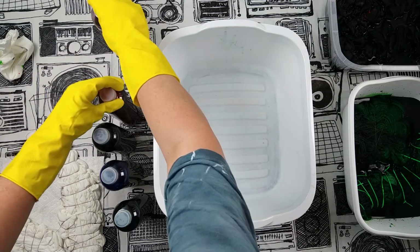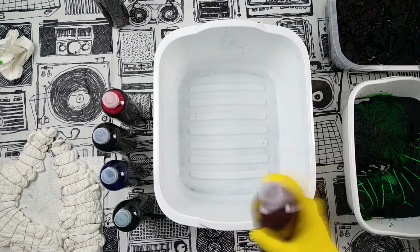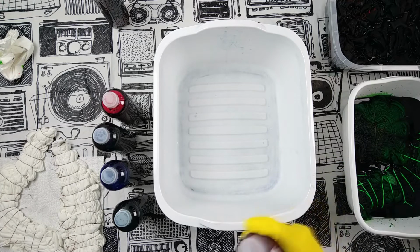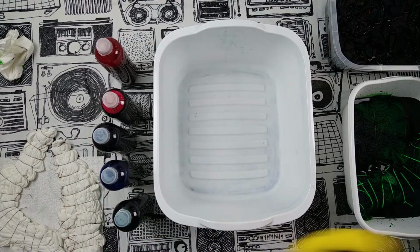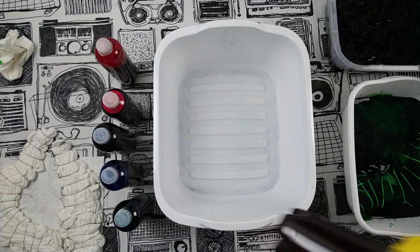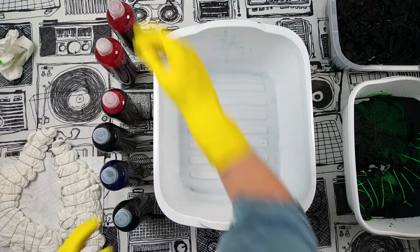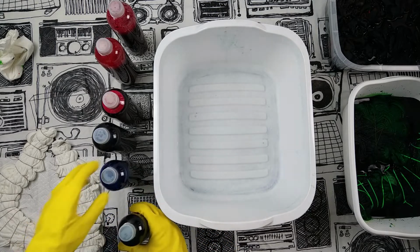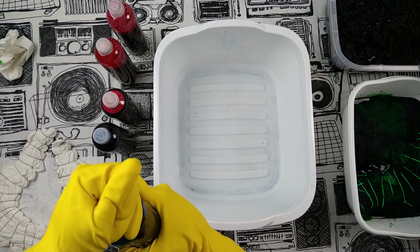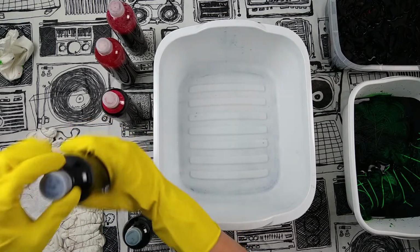I'm just shaking up my dyes. I'm sure you guys can hear it. Okay, so I'm also going to try to get these open because I don't want to struggle with them when I'm trying to hurry and get dye on the shirts.